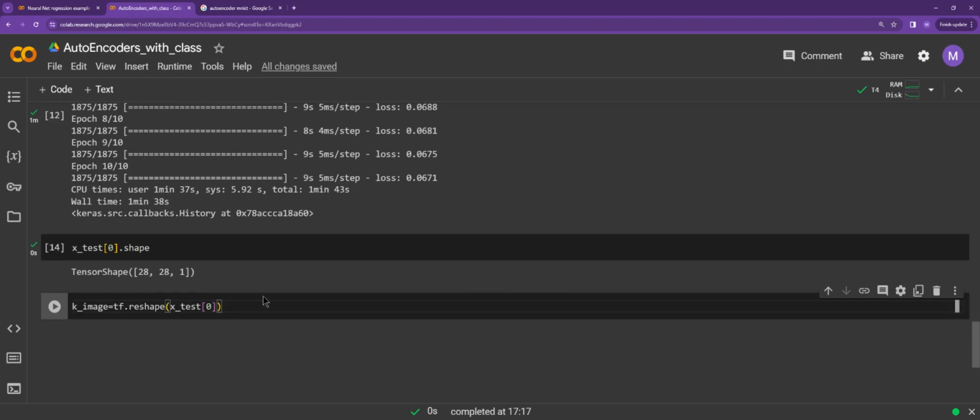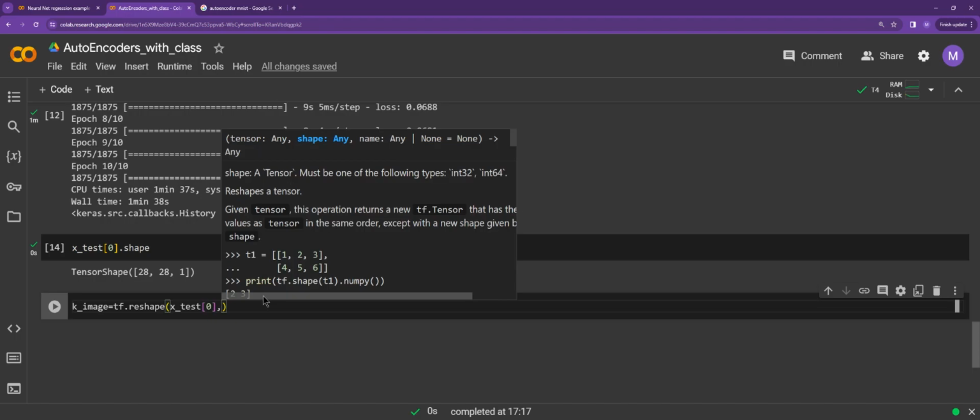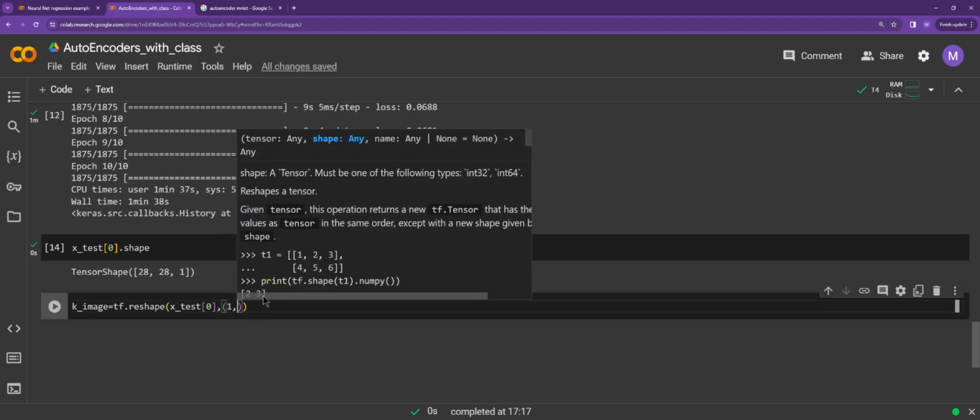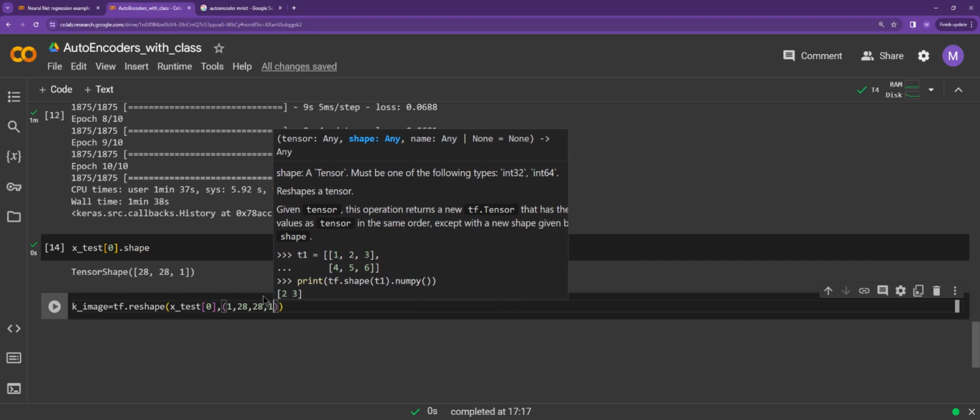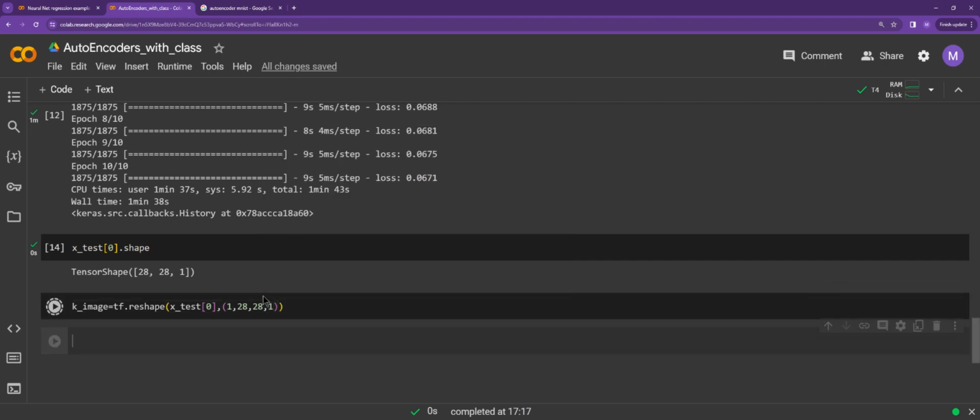So you just need to reshape it so that it's ready for the TensorFlow model. So it's 1, 28, 28, 1. Okay, so that's our K image.